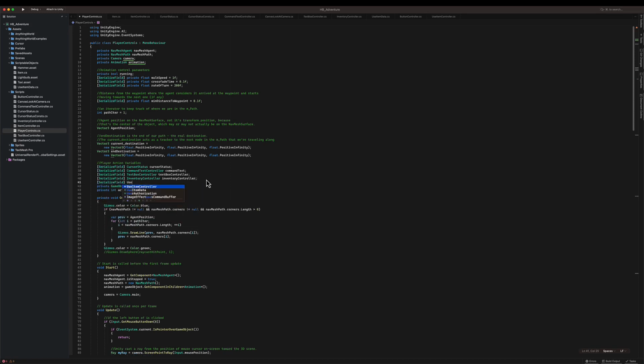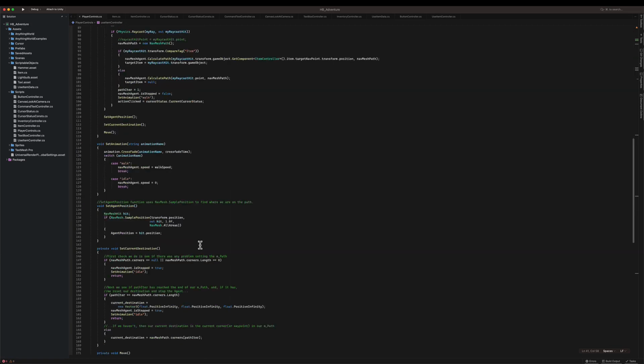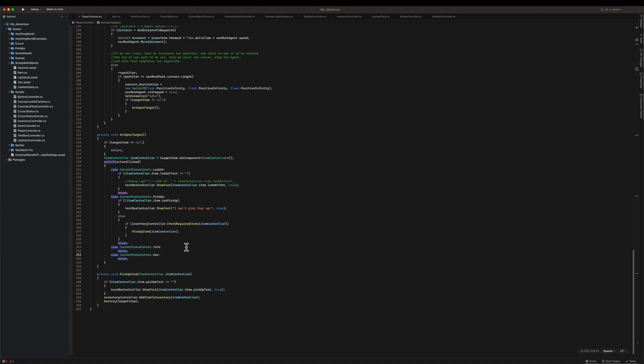So let's do use item controller, and then all the way down on the use action, we are going to check if our target item, if the item I've clicked is not null, and our use item controller dot use item 1 is not null, then I'm going to do use item controller dot check for use with the item I've currently pressed.